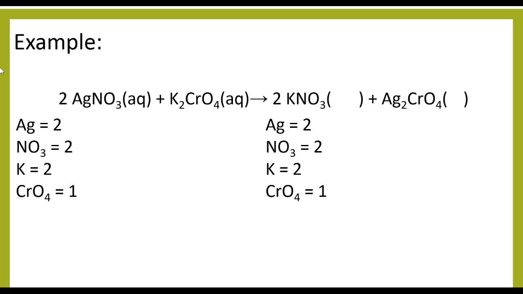So now we want to look at the two products. Now, for this reaction, I'm going to tell you that we know it actually occurs. So one of these things must form a solid precipitate, and one of them must stay in the aqueous phase. Well, if we look at the first thing we come across, we see potassium. Okay, well, potassium is an alkali metal, so we know that it must therefore be soluble. We go to the next ion in that formula, we see nitrate, which we also know according to Rule 1 is going to be soluble. So I can go ahead and put that AQ afterwards.